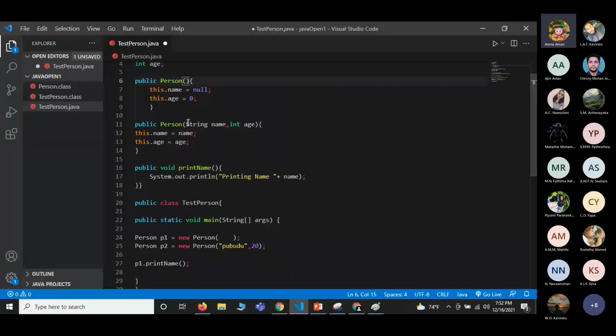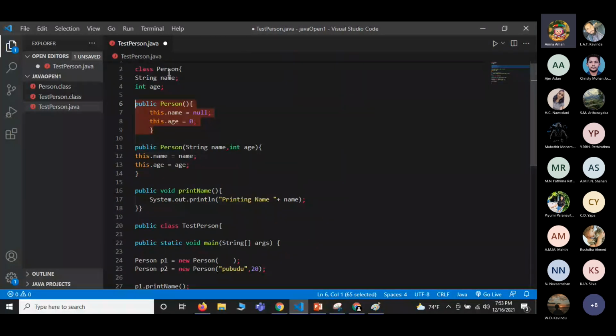This is the argument. Here I declare the local variable, right? These are the arguments. If you pass a value for these arguments, this is called value passing. Here we don't have any value, which means this is the default constructor. When we create the object, it will automatically create this one. It means for the name variable, it puts the null value, and for the age variable, it puts the zero value.